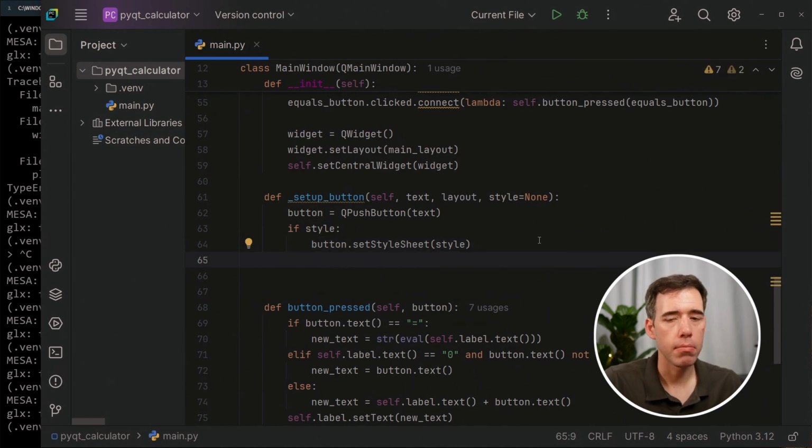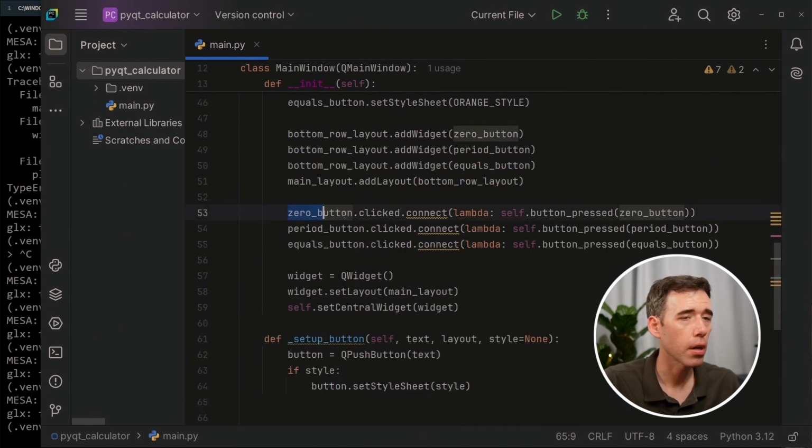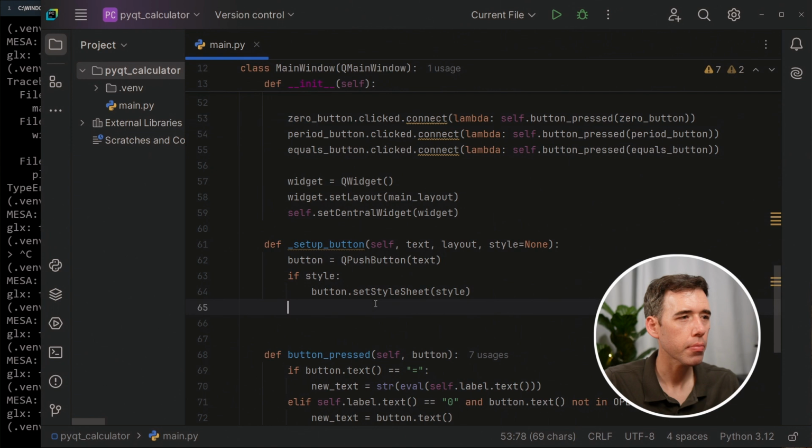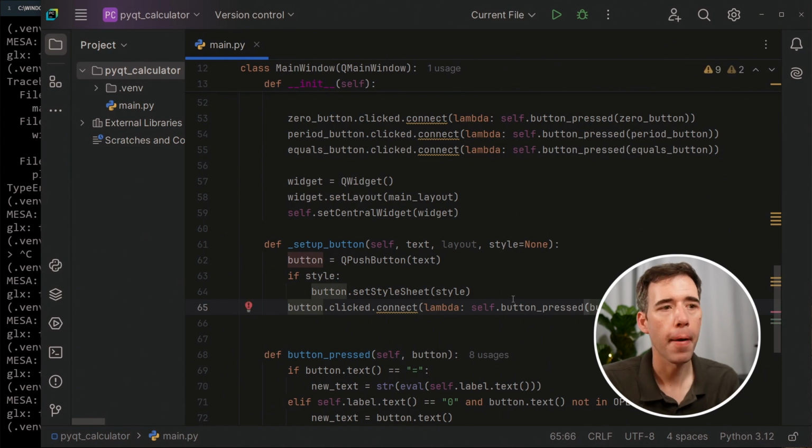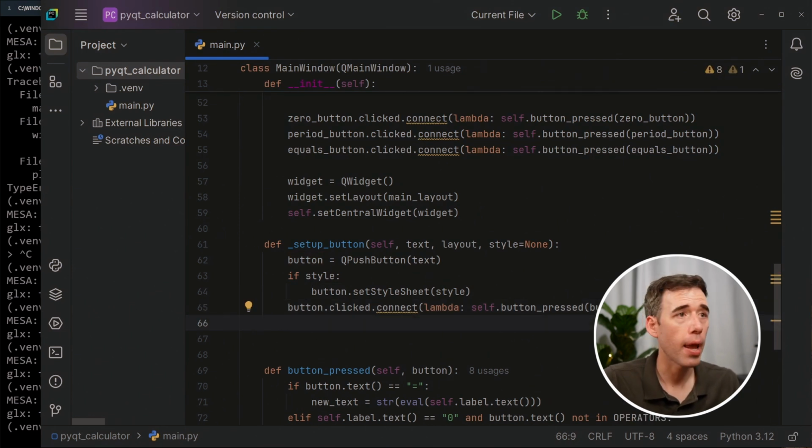The next 2 things we need to do is deal with button clicks, and then, yeah, let's do button clicks right now. So we're going to copy here. And so what we're going to do is get the button. When it's clicked, we're going to call button pressed. So we've got that set. And the last thing that all buttons have is that we need to add them to the layout.